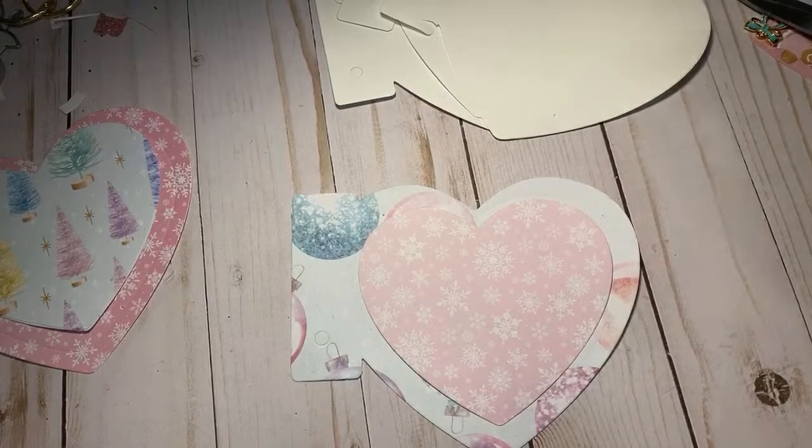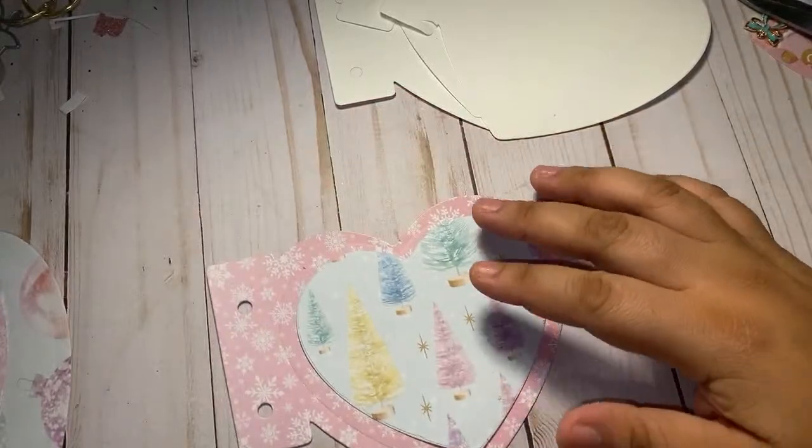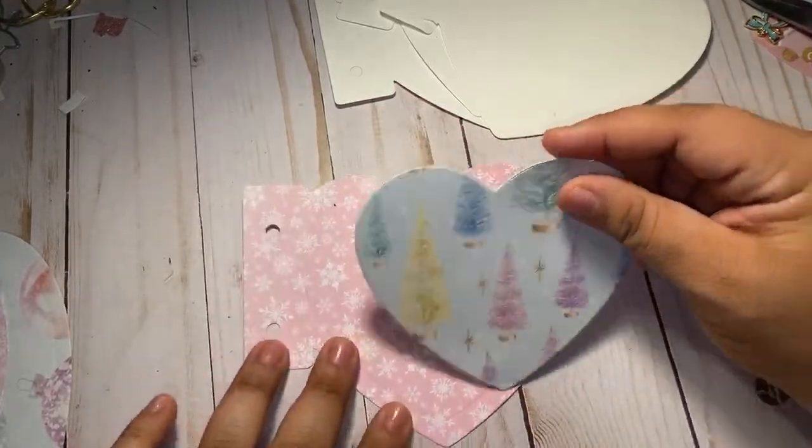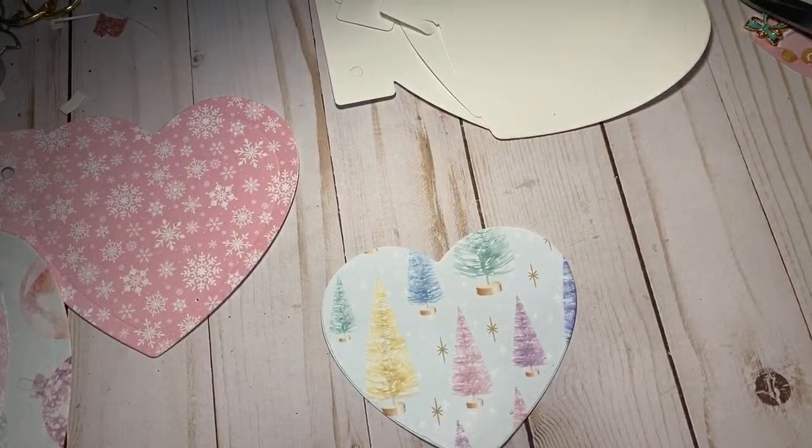5, 4, 3, 2, 1. Okay, we're gonna go with this one then. Jerks. Okay, so I'm gonna make this a shaker. Let me grab that tool.